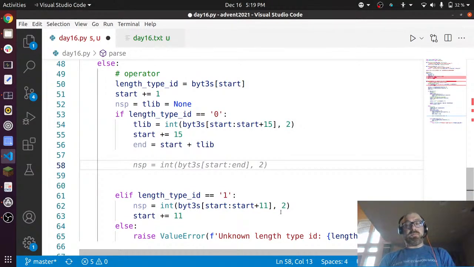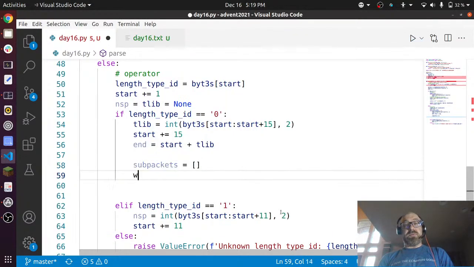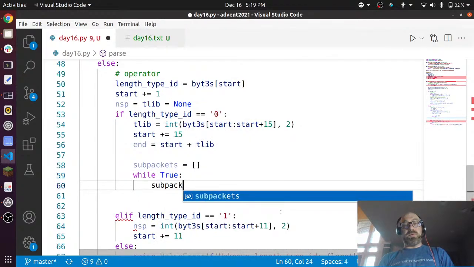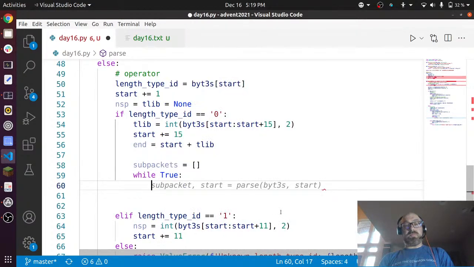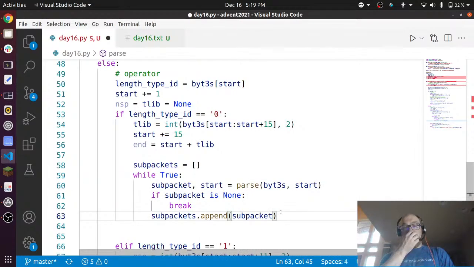And so subpackets equals this. While true, subpacket start equals parse byte starts. I don't think if subpacket is none, break.